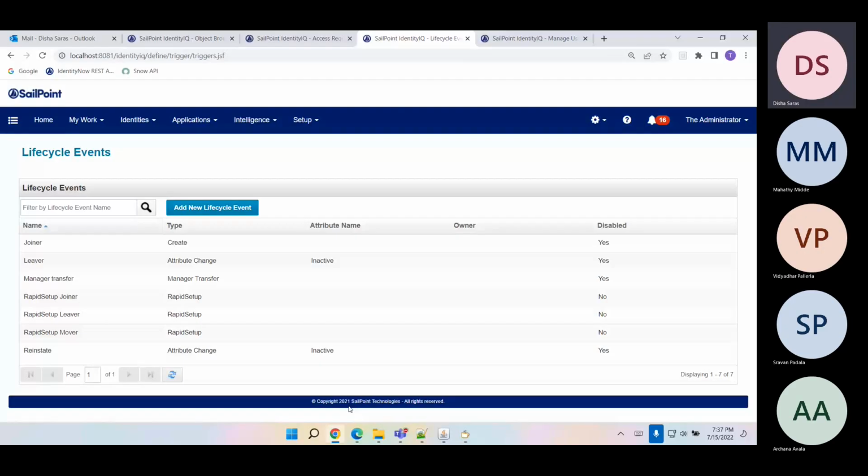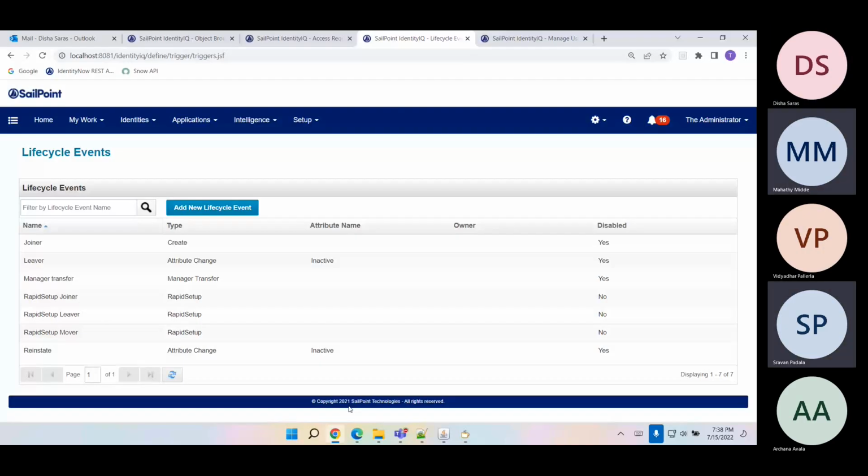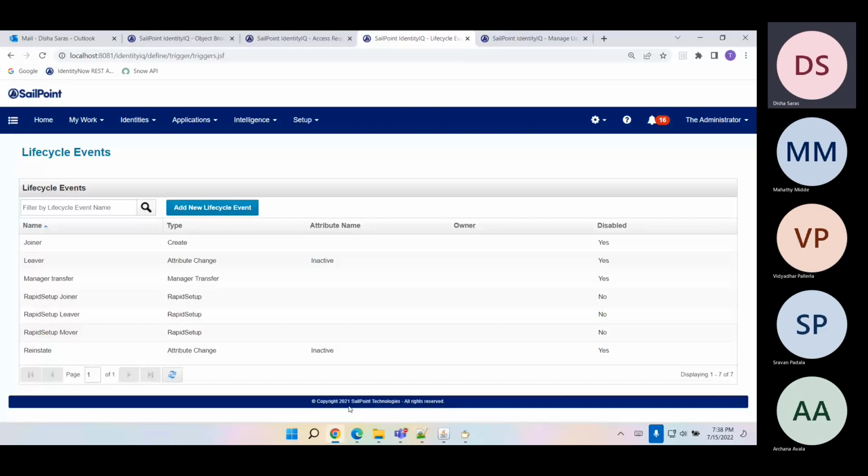And if you don't have birthright provisioning in place, you don't have role-based access or anything in place, as soon as a user is coming you need to give him a basic AD account, right? In that scenario, as a part of the joiner workflow itself, you have to prepare a plan. You remember you were handling a plan inside your after provisioning rule, before provisioning rule, and JDBC rules for create, modify, and all. Yes, Disha. You know how a plan will look, right? So programmatically, you have to write logic to generate a plan for a given application.